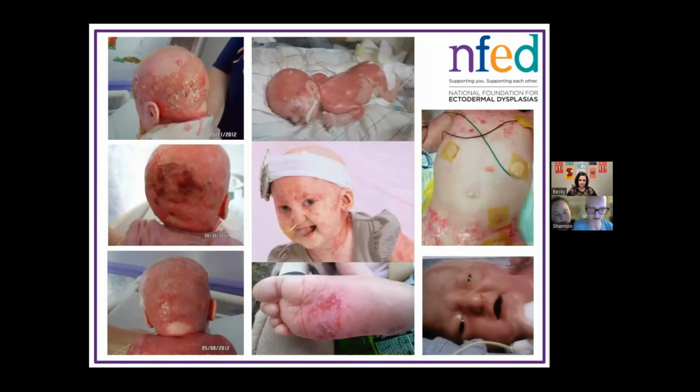At the time, they suspected epidermolysis bullosa, and Erin was transferred to Atlanta and admitted to their NICU, where she remained for around 6 weeks. Epidermolysis bullosa was eventually ruled out, and they proceeded with genetic testing to look for a P63 gene mutation. Looking back, it was at this point that I believe the NFED should have been first contacted. As it was, both our family and the NFED were unaware of Erin's suspected condition.